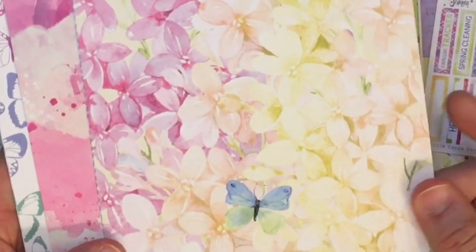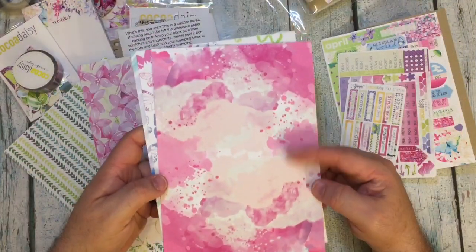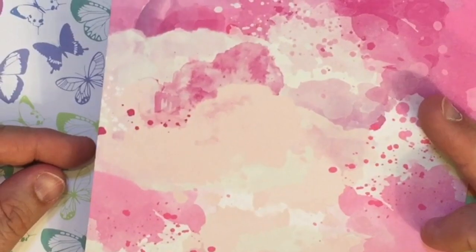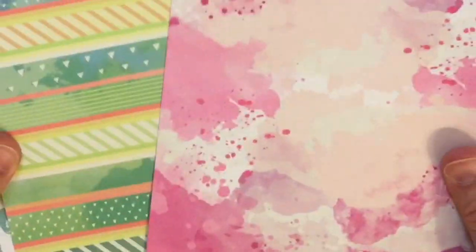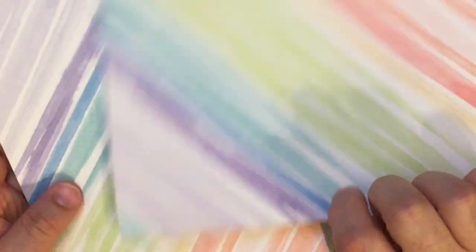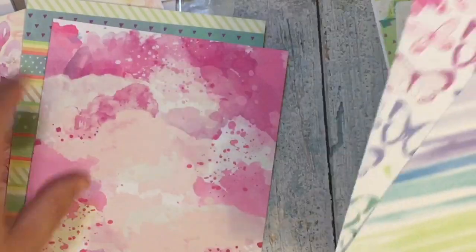Here are the beautiful lilacs, and the back of that is this beautiful heart pattern. This watercolor is gorgeous. The other side is a really cool stripe. I like the stripe and I like the watercolor — that's one reason why I'm glad they give you two pages, because I'm not sure which I would want to use, or maybe do something with both. And then there's this cute butterfly — it looks like watercolor washes on the bias. Beautiful. So there's the paper.